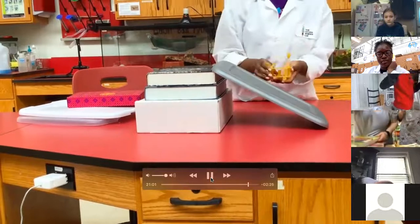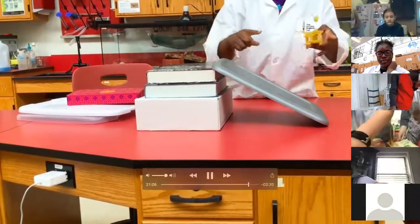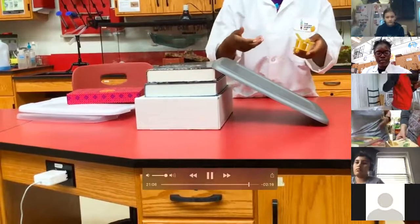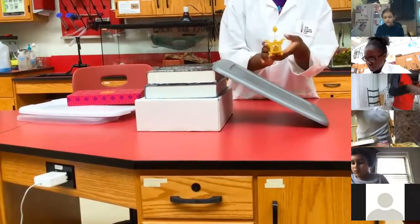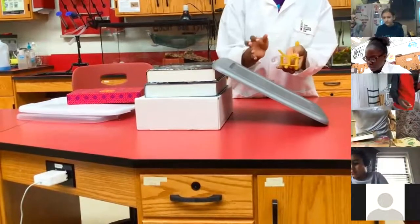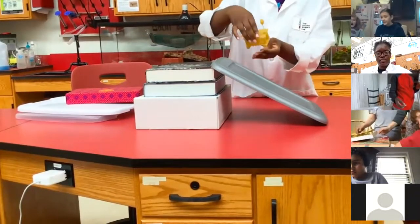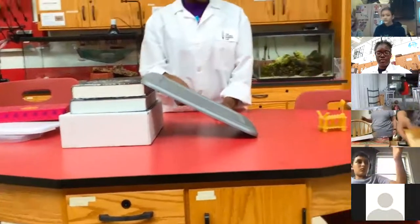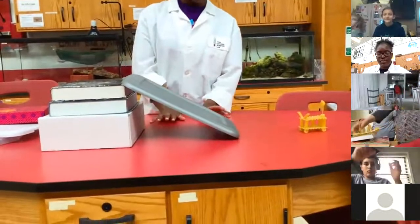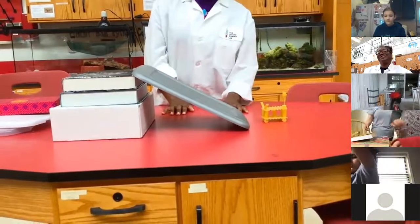If you did use the suggestion that I gave about having your wheels on the spaghetti to help the wheels turn, this will be a lot easier. But if you just decided to glue your wheels on just like me, it's totally fine. You might just have to give your rover a little bit of a push. So we're going to start it at the top. Ooh, hey! And then just let it glide. That was cool! And you know, the lid gave it a little jump.